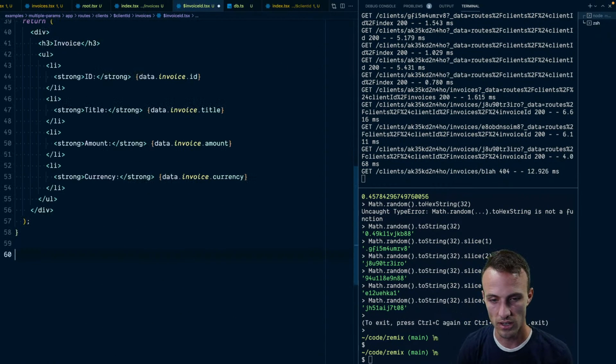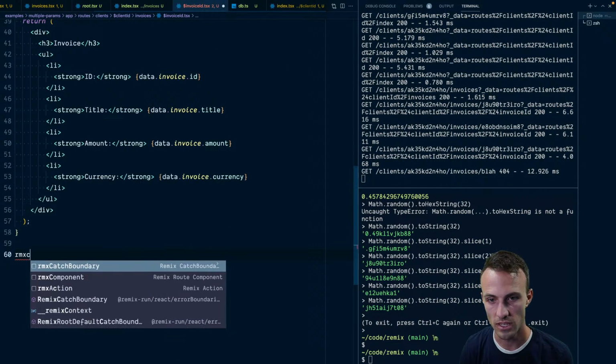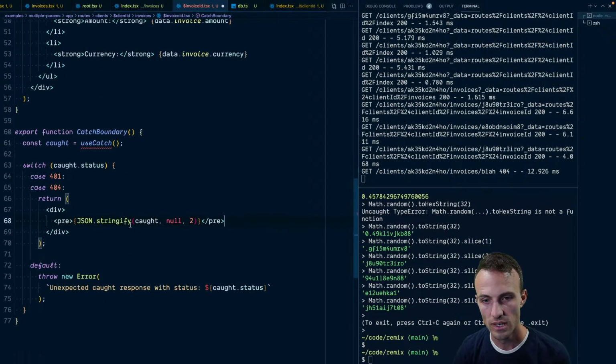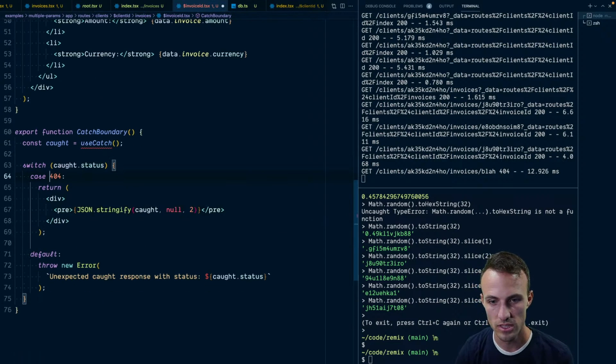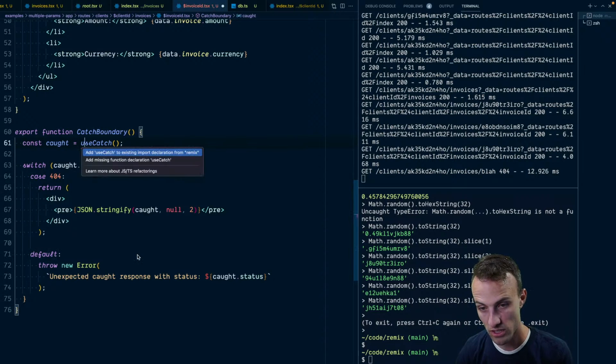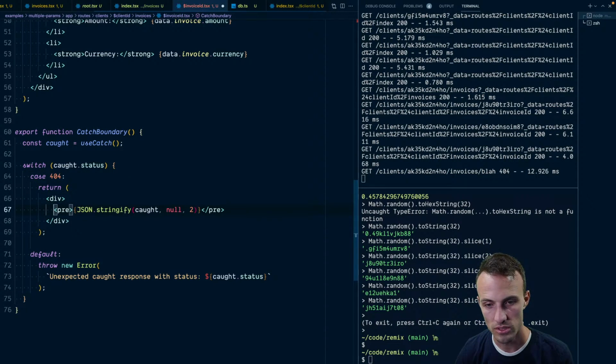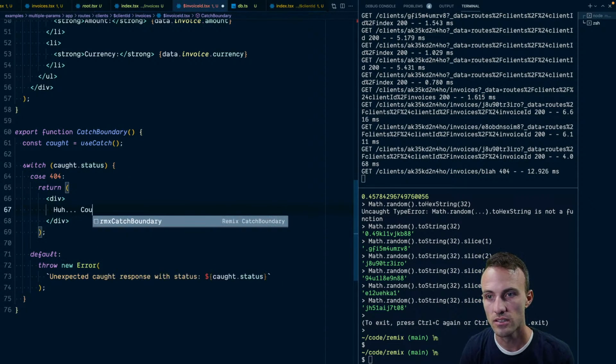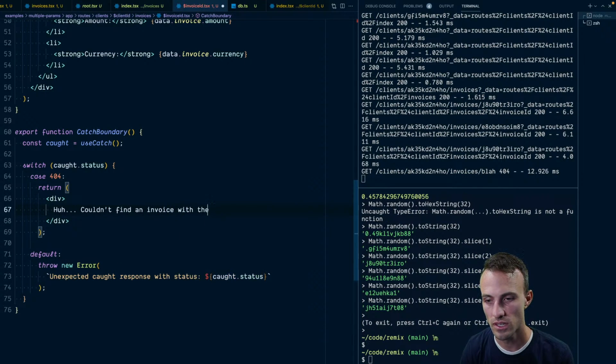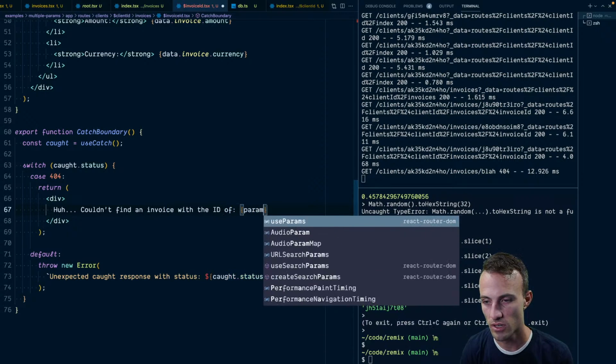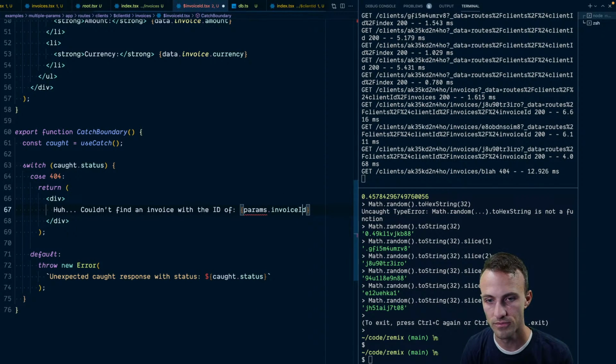Okay. So let's do our Remix catch boundary. And for just the for over work case, you know what? Yeah. Okay, and then here's our useCatch. And we'll say, couldn't find an invoice with the ID of params invoiceId.